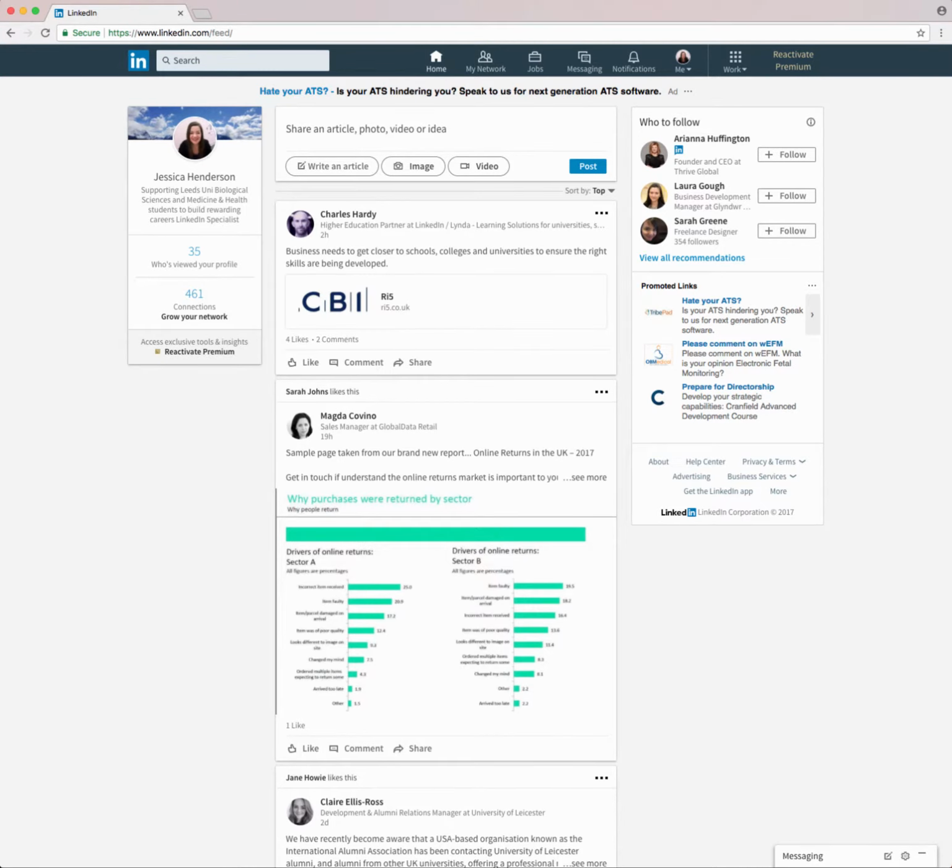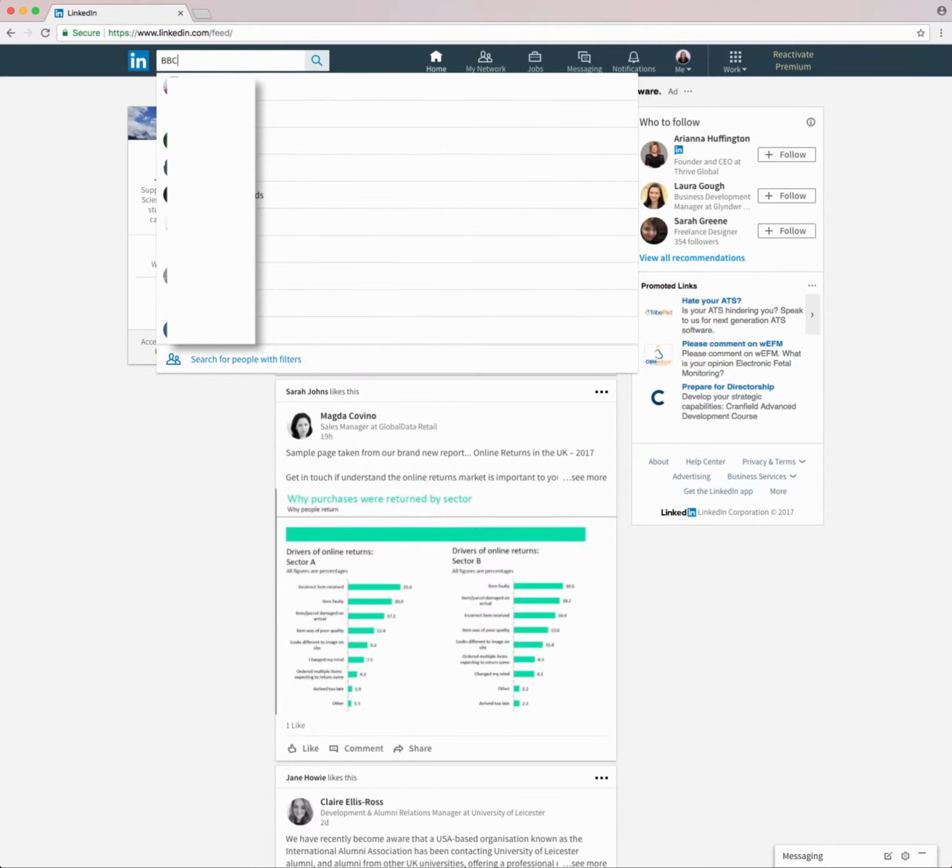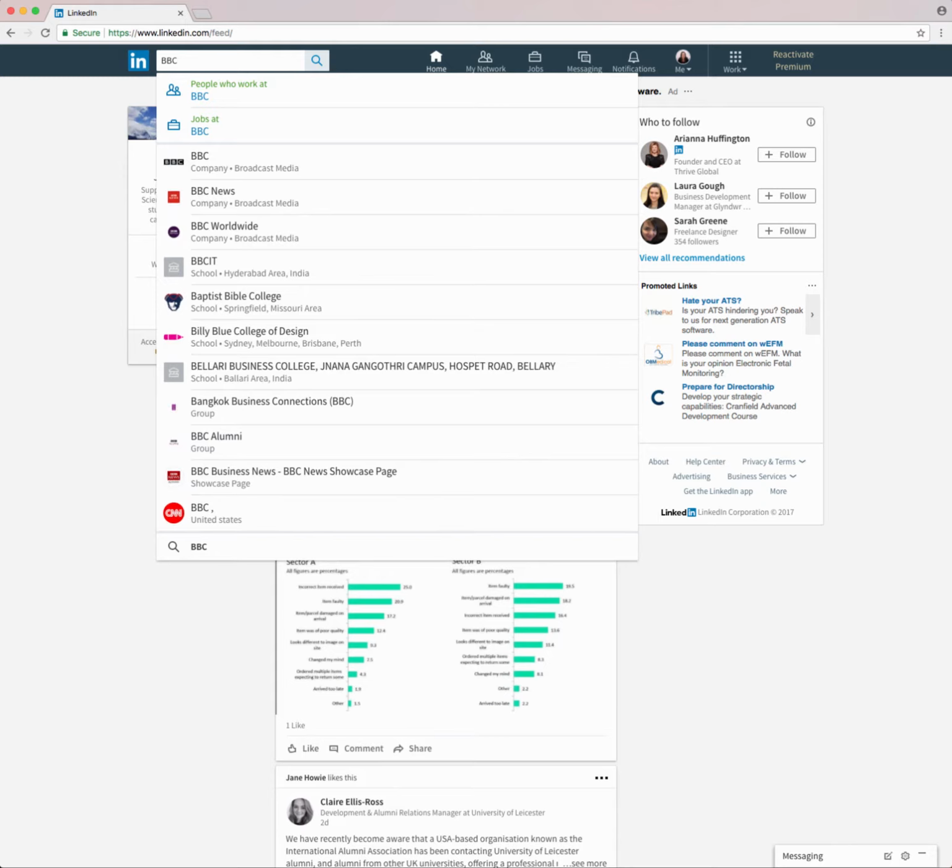Finding companies of interest. There are two main ways to find companies of interest. You can either simply start typing the company name in the search box and click on the company result that comes up, or you can use people search to find people working in your areas of interest and look at their profiles and click through to the companies from there. See the guide for LinkedIn search for how to use people search in this way.